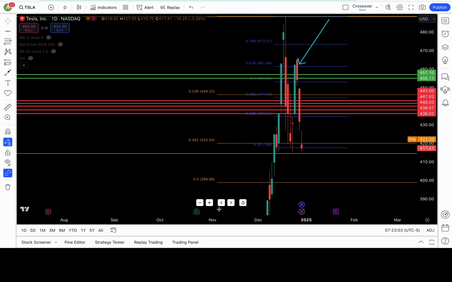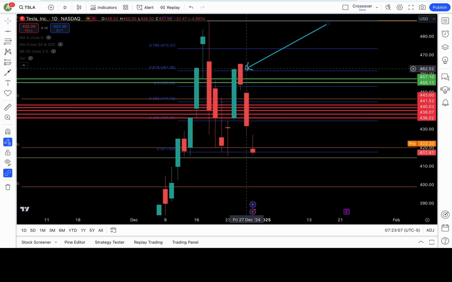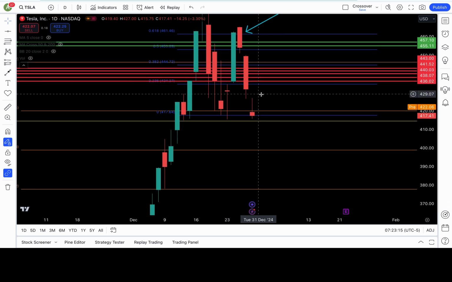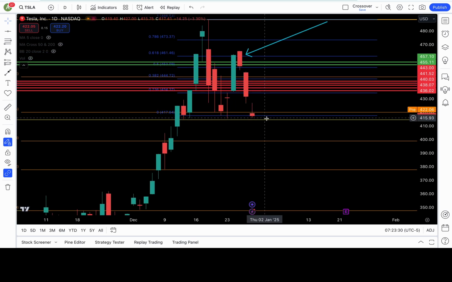Tesla, oh my God, it was crazy follow through. After the dark cloud cover candle, we had a beautiful move the next day to the downside. Yesterday, it wasn't as much of a volatile day, but it was definitely bearish. As of right now, I have a regular support level 422, but fib level at 420 and 417.6. Okay, bears really need to break those levels down to send us lower and really make the bulls cry.